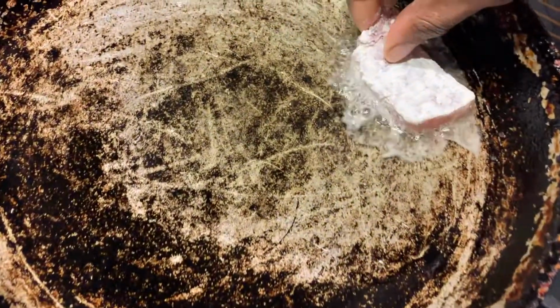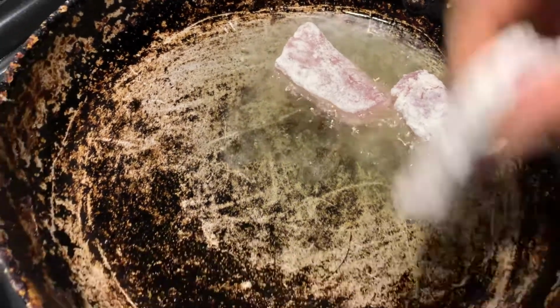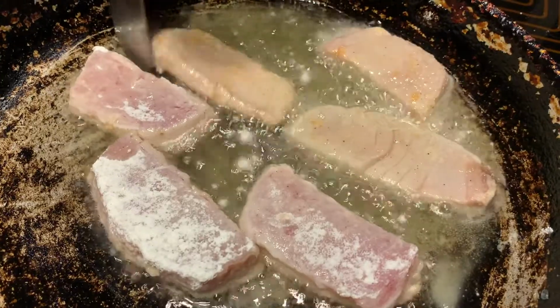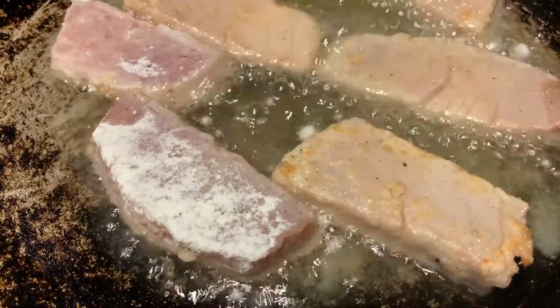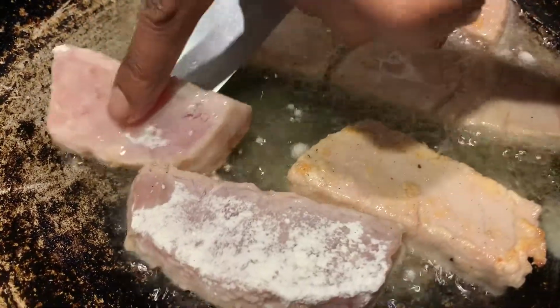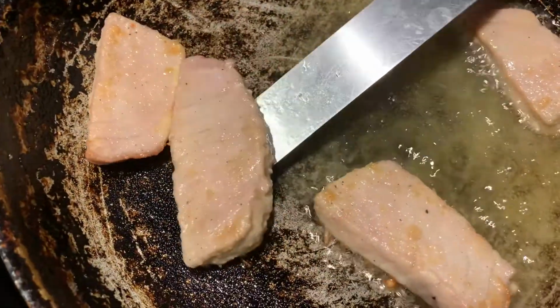We're going to fry the tuna in some hot oil on either side for about 3 minutes in total. Okay, turn it over after about a minute and a half. Okay, as you can see, it's slightly golden. And that's really what we're looking for. Okay, so now I'm going to take it out and just leave it to rest on some greaseproof paper.